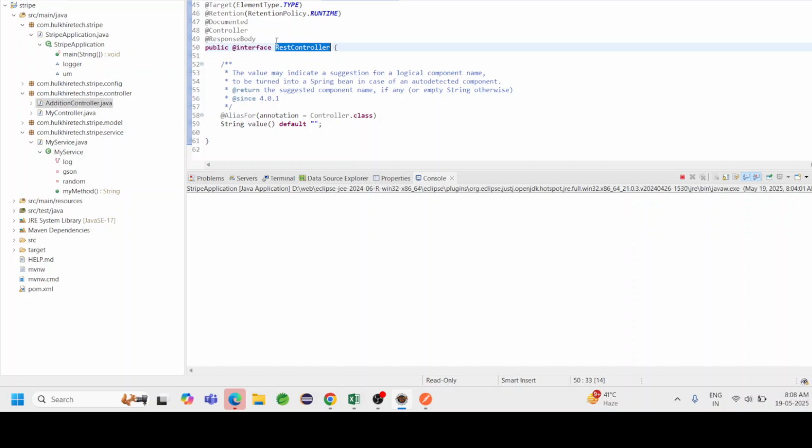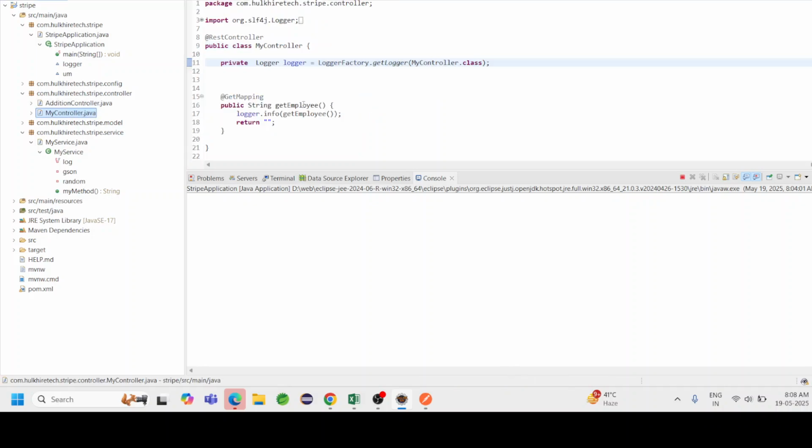Now, we have created my controller. In this controller we have created a logger object for creating a log file, and a get string method that returns the employee in string format.